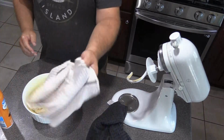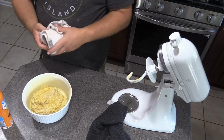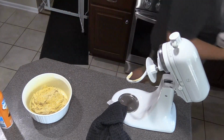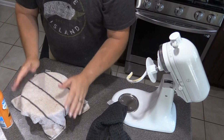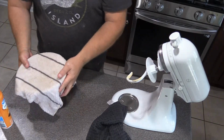And then I'm going to get a wet towel. I'm going to put a wet towel on top of it, and we're going to put this in a nice warm place for 2 hours so it can rise from the yeast. Alright, here's my warm towel. Go ahead and put that right on top. Set it somewhere. So I'll see you guys in 2 hours, and we'll get busy with this.